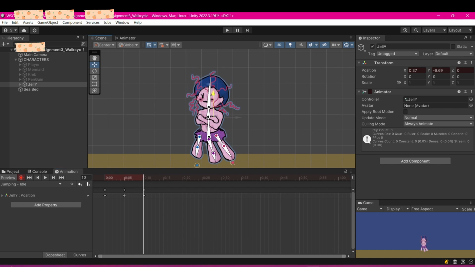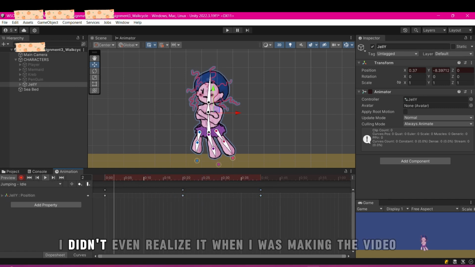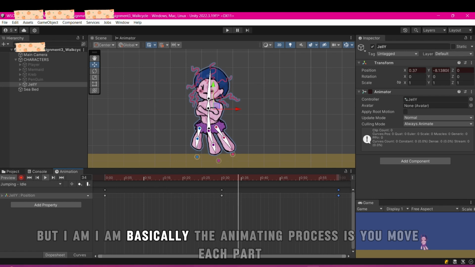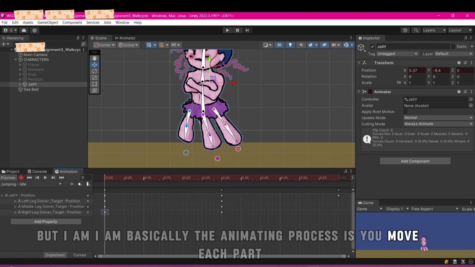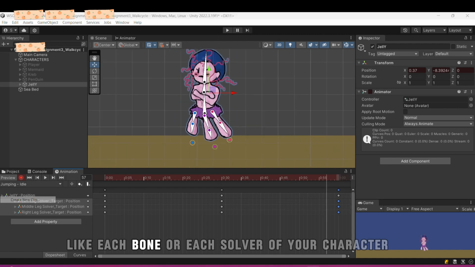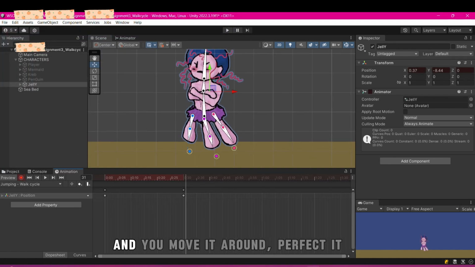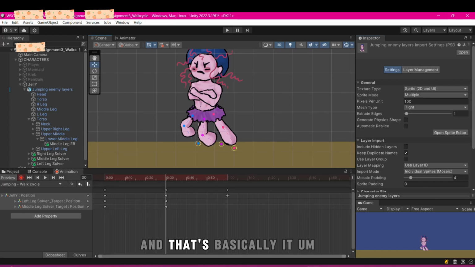Back down. Okay guys, I know I'm mumbling a lot. I didn't even realize it when I was making the video, but I am. Basically, the animating process is you move each part, like each bone or each solver of your character, and you move it around, perfect it, make it as nice as you want it to be, and that's basically it.